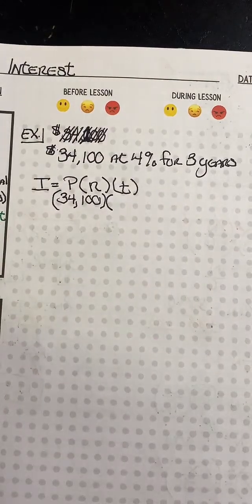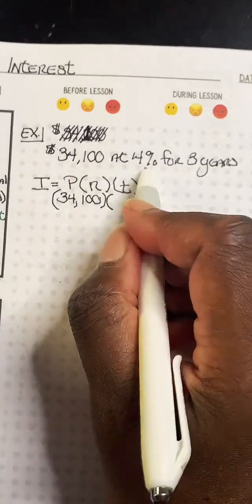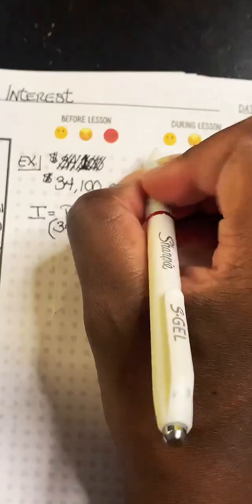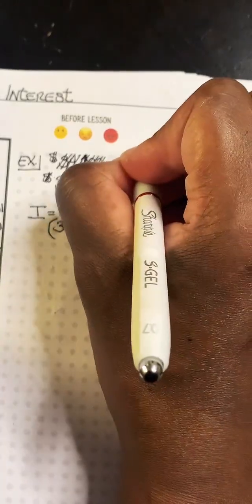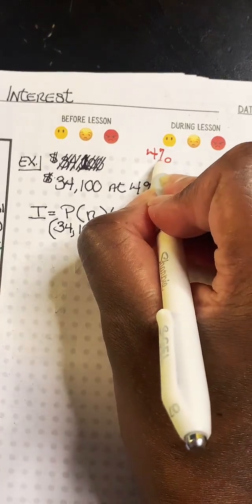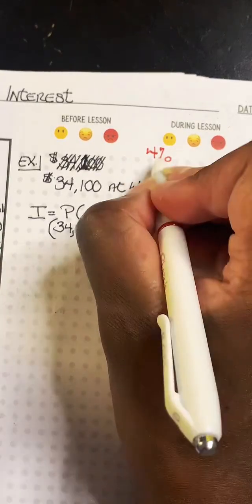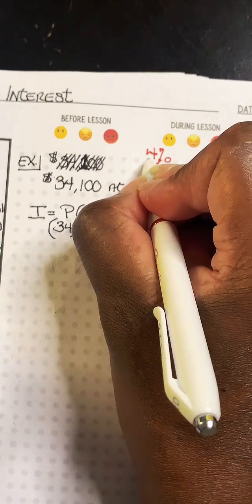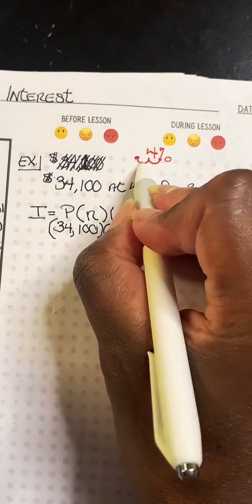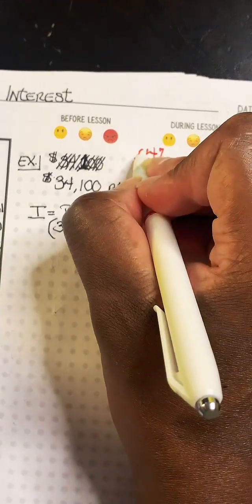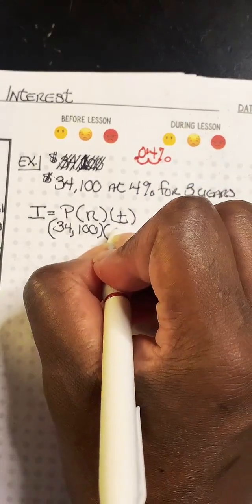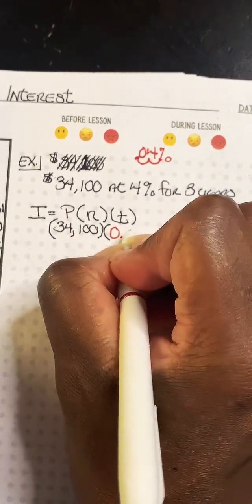So if I need, which I should, change that 4% to a decimal, I'm going to put that above it. In order for me to change 4% to a decimal, I'm going to start right here where the percent sign is, and then I'm going to move over 1, 2 for my decimal point. So right here at this gap, I'm going to put a 0. So 4% is the same as 4 hundredths.